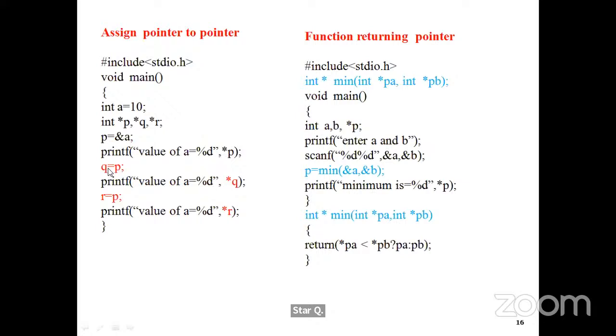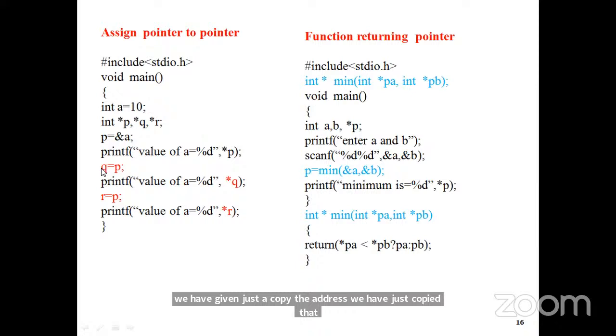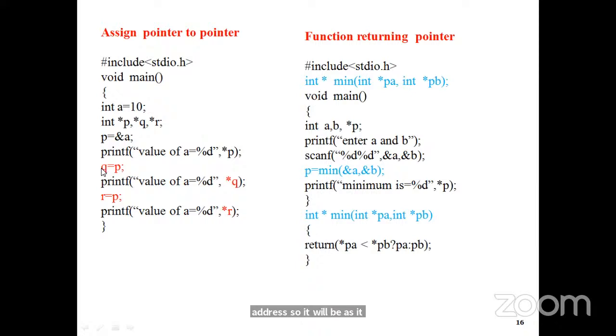Q is also pointing to an address. What address will it be pointing to? The 2000, because we have just copied the address. So it will be as it is. Q is also 2000, and 2000 means the address of A.